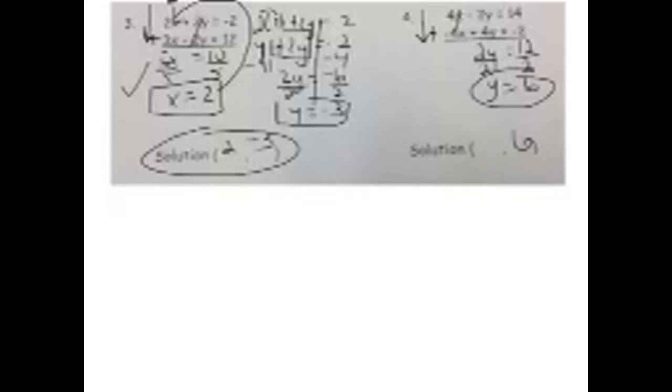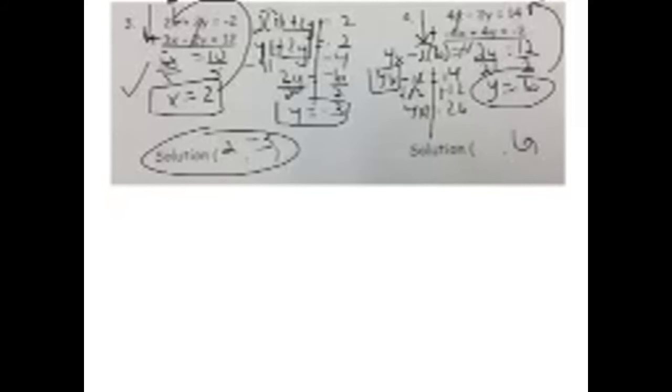Now I'm going to take that and plug it back into either one. It doesn't really matter. I'm going to plug it into the top one up there. So that'll be 4x minus 2 times, not y, but 6 equals 14. Distribute that. That's 4x. Negative 2 times 6 is negative 12 equals 14. Draw my line. Box plus 12, plus 12. Those cancel. 4x equals 14 plus 12 is 26.